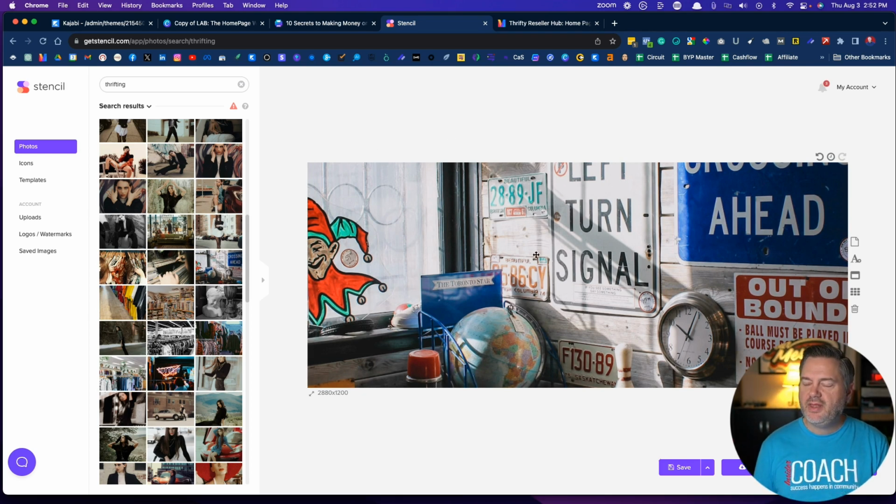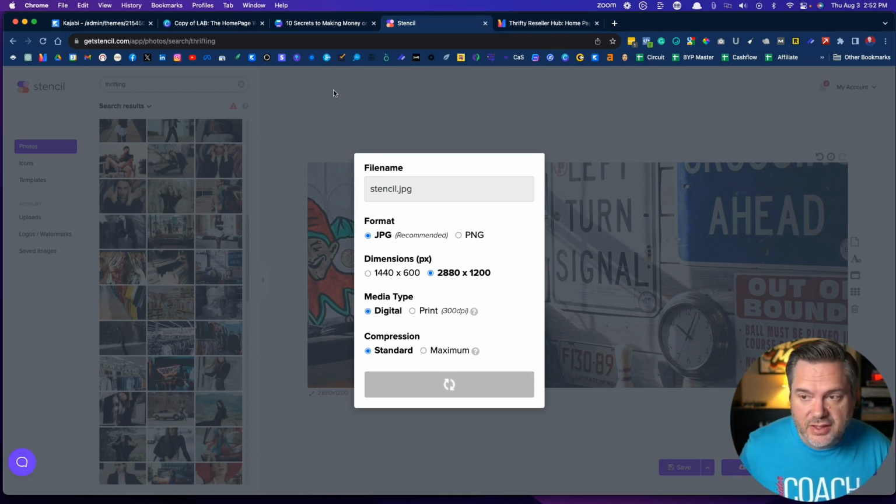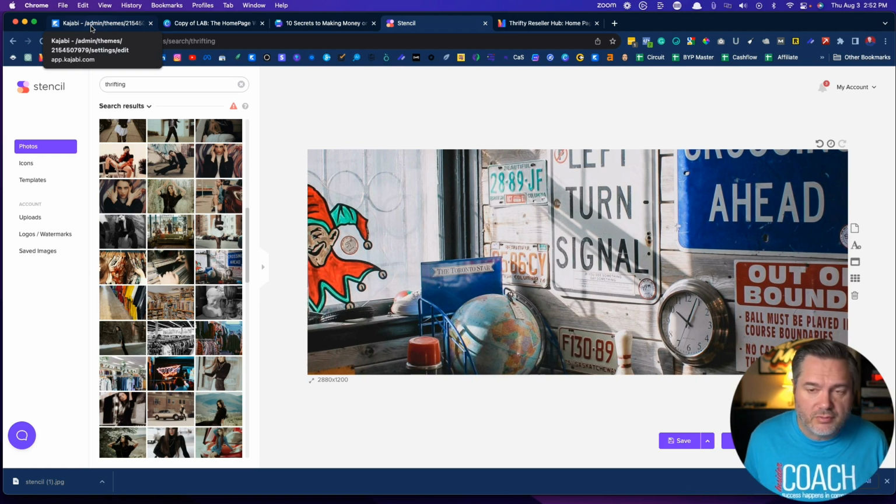Now, one thing that I'll show you in a second, because you can actually do what I'm about to do in a second. So I'm gonna just do this for now. I'm gonna download this one just for the purposes of our exercise here. So again, Canva, getstencil.com, any of these will have royalty-free images that you can use. Or you can go do your own photo shoot if you want to highlight it as a personal brand.